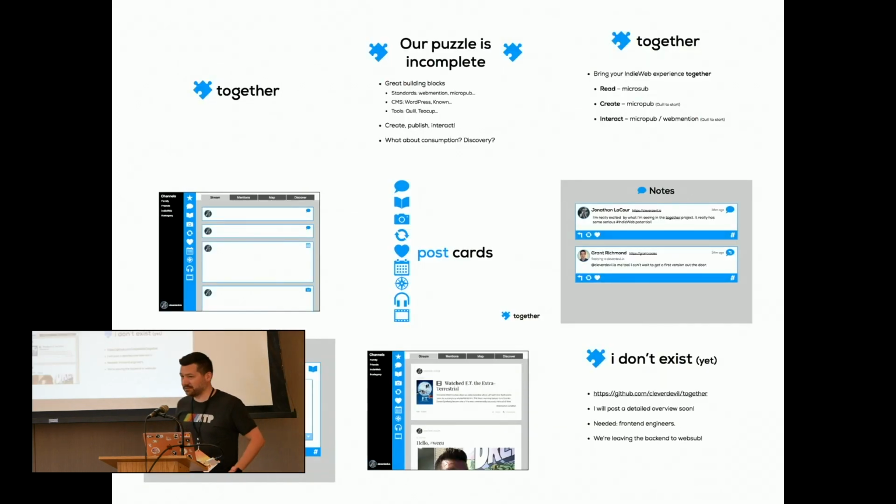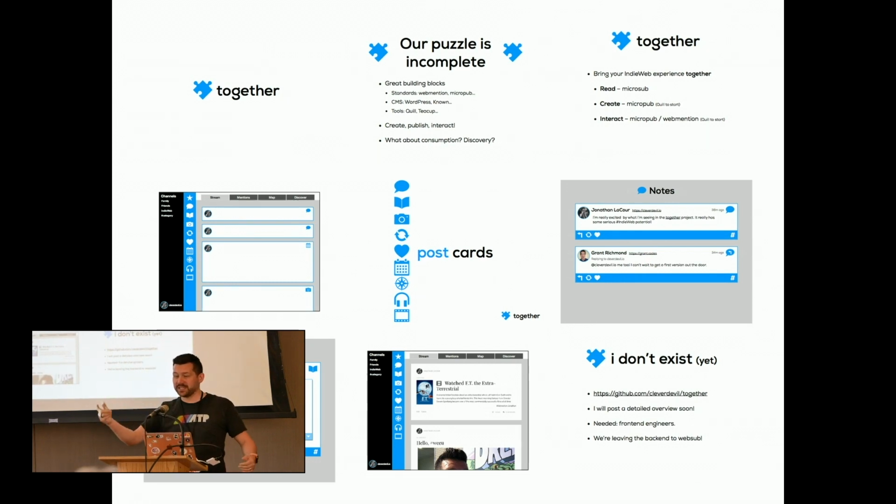Yeah. So last year, in the sessions, I came up with a session called "Bringing It All Together." The whole notion was, wouldn't it be great if we had what the social networks have, what the silos have, where you could consume, create, and interact all in one place. I did some slideware and said, hey, let's do this thing. And apparently, it at least inspired Grant well enough. So, Grant back here, Grant Richmond.